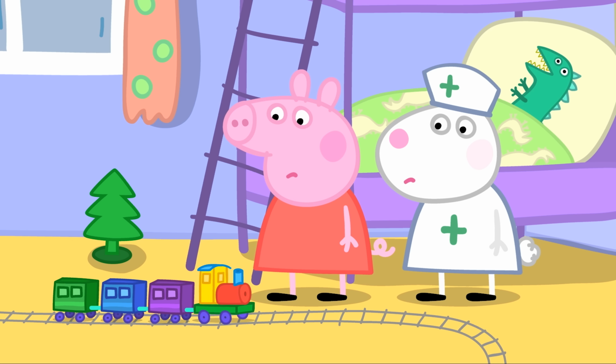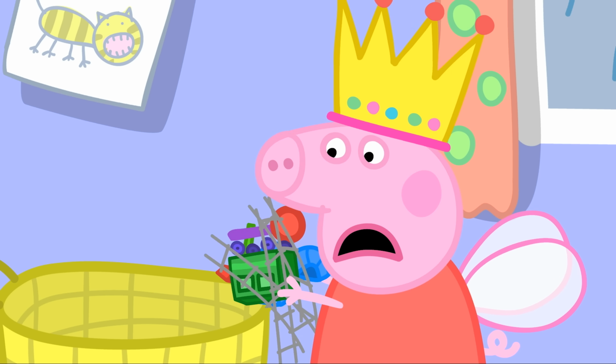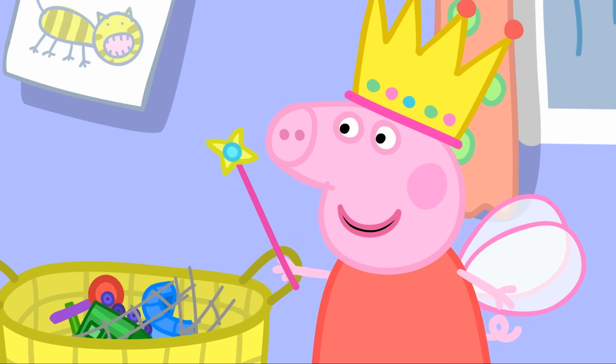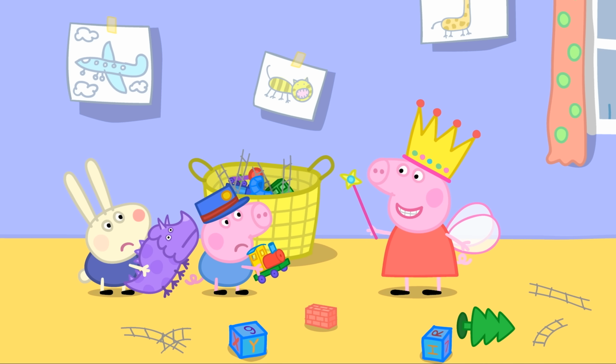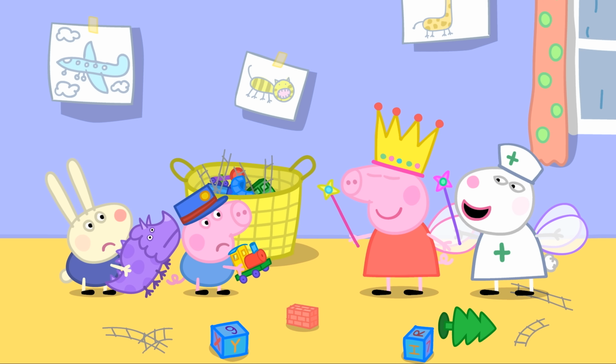Choo-choo! The bedroom is not a hospital anymore. Now it is a railway station. No, no! There aren't many trains in fairyland. Oh, now the bedroom is fairyland. Only pretty things are allowed in fairyland.